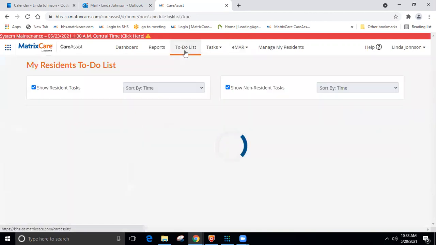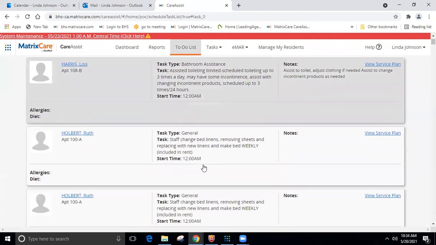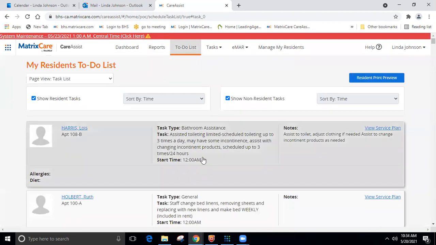Under the to-do list is a shared to-do list with the other staff. Anything that comes from that evaluation, that's going to be on our shared to-do list right now. You'll notice that you can change your view of your page. I am just looking for things that pertain to the nursing, but I can also kind of keep track on the staff charting. So the 12 a.m. items probably shouldn't be here if it's 10:30 in the morning. I would assume that night shift should have charted them. Kind of keeps an eye on them.